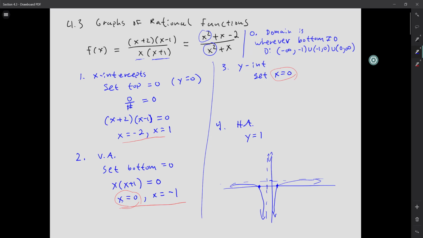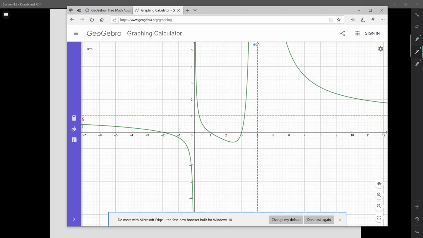But having the domain, at least for me, doesn't help me graph things as much as this other information does. So let's line up a picture here. This is what I meant by going backwards. Here I have a graph of a rational function. We don't know what rational function it is, but we can look at the information we have available. Immediately, we see we have a horizontal asymptote here. That's at y equals 1. We have a vertical asymptote here. That's at x equal to 4.